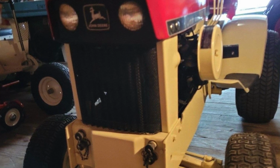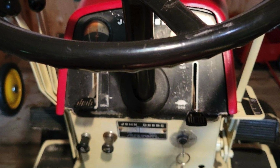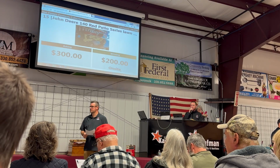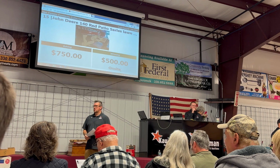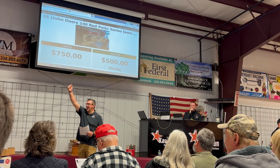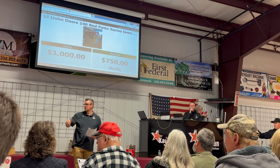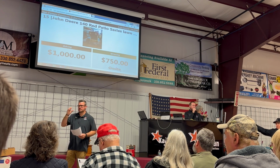You bet, red patio series tractor right here. All right, nice tractor, here to go. We're going to get $1,000, $500, $750, and now 7, almost 7. $1,750, hit 5, and now $750, $1,000, $1,250, and now 15, hit 15, and now 17 and a half.